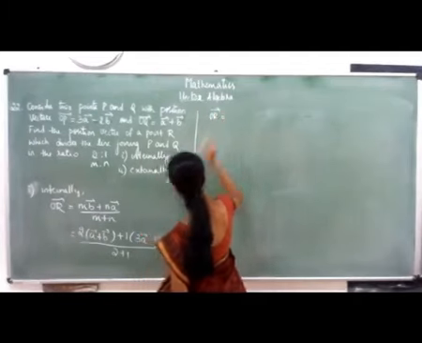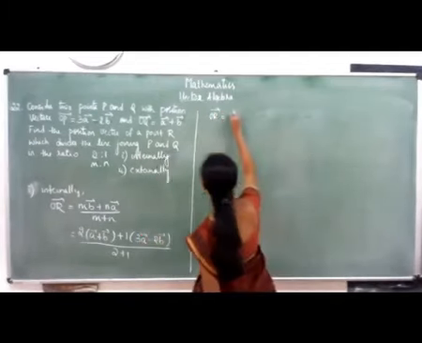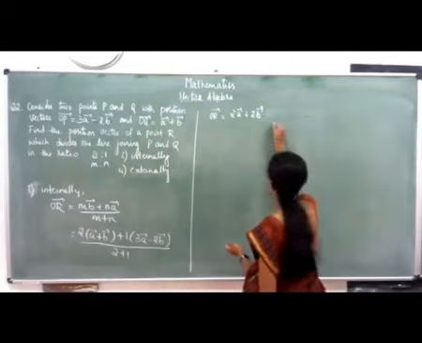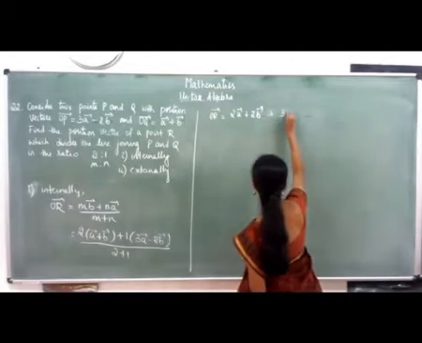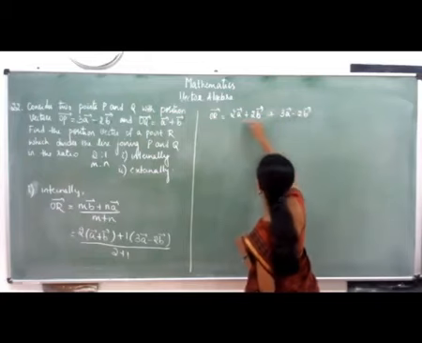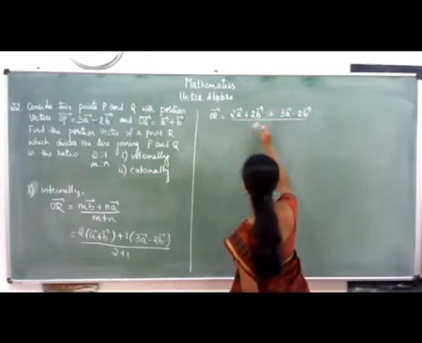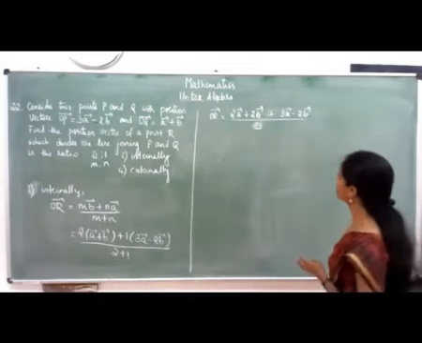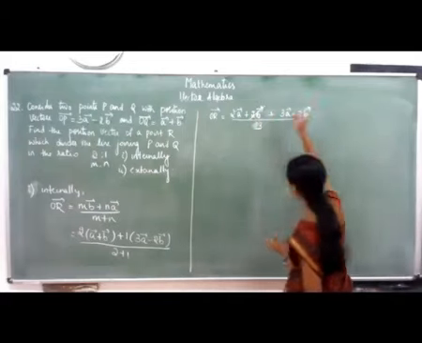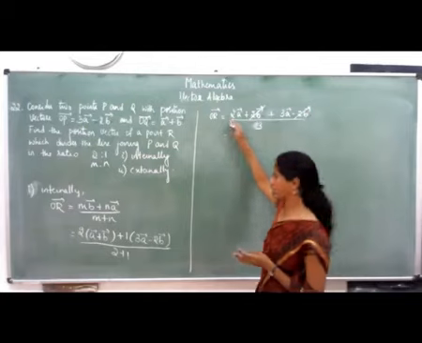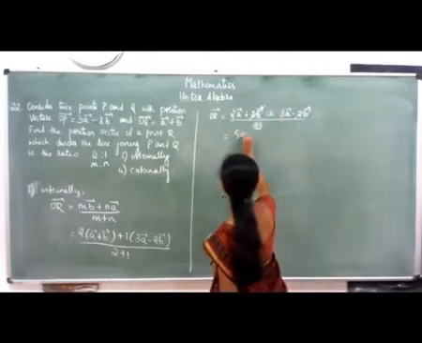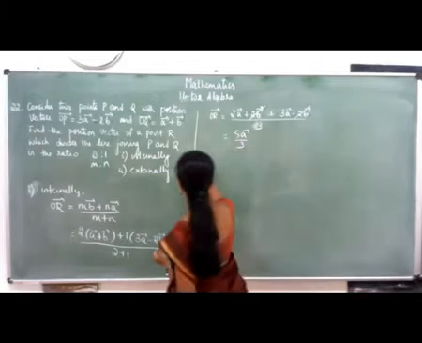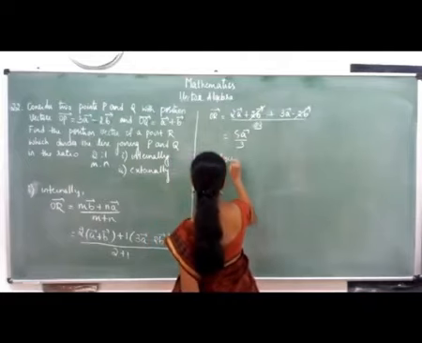So the position vector OR is equal to (2 times vector B plus 1 times vector A) divided by 2 plus 1, which is equal to 3. Multiplying 2 inside, then plus multiplying 1, we get (2 times vector B plus vector A) divided by 3. Simplifying, 2 times vector A plus 3 times vector A will be equal to 5 times vector A, whole divided by 3. The second case is for external division.